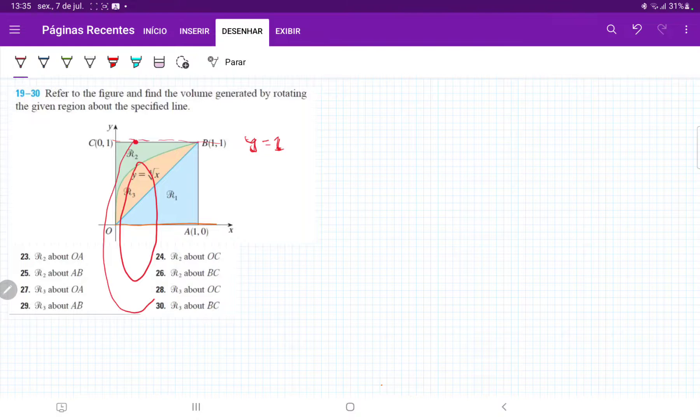And then the upper part of the disk will touch like this. So we're going to end up having multiple disks, right? Some of them are going to be smaller. When we're getting here, it's actually going to go like this, and then the outer part will go like that. So as we can see, the width of these disks, they change. So how do we go about setting this integral up and then calculating?